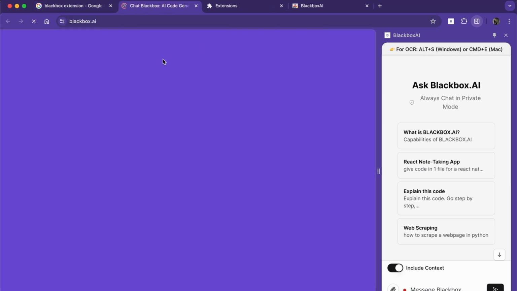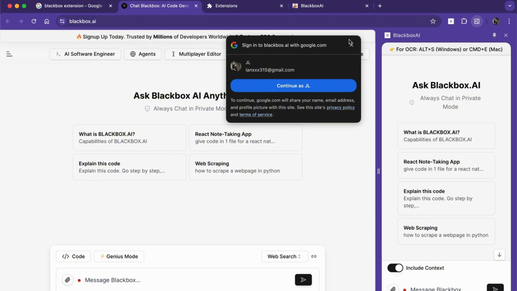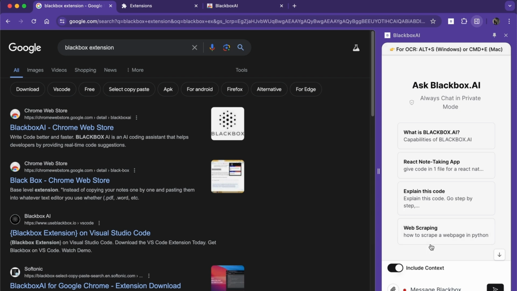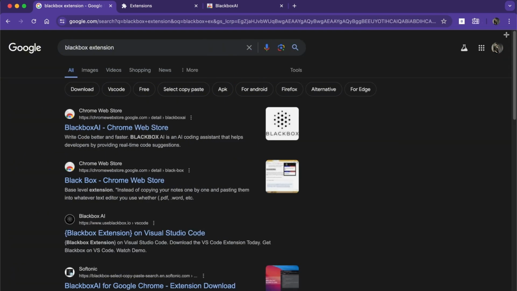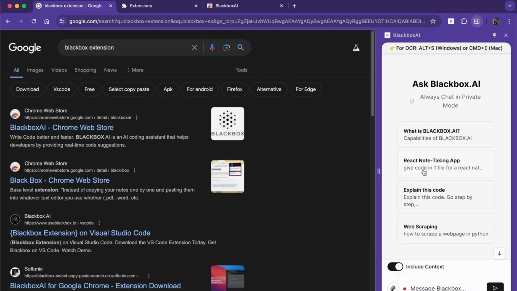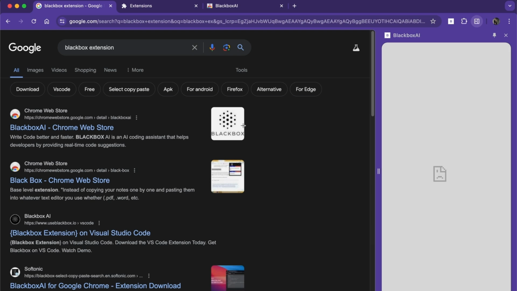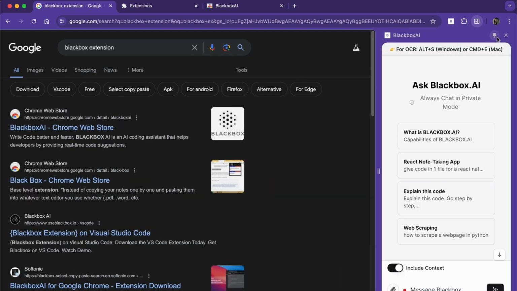So as you can see, it's going to just sign it right here, and it has a VS Code extension and many much more. So this is how you're going to use your own Blackbox. So right now it's pretty buggy. I don't know why, but it's supposed to work as it should. So you can add your own pictures, for example. So it's trying to reconnect right now, so I think my internet's pretty slow.